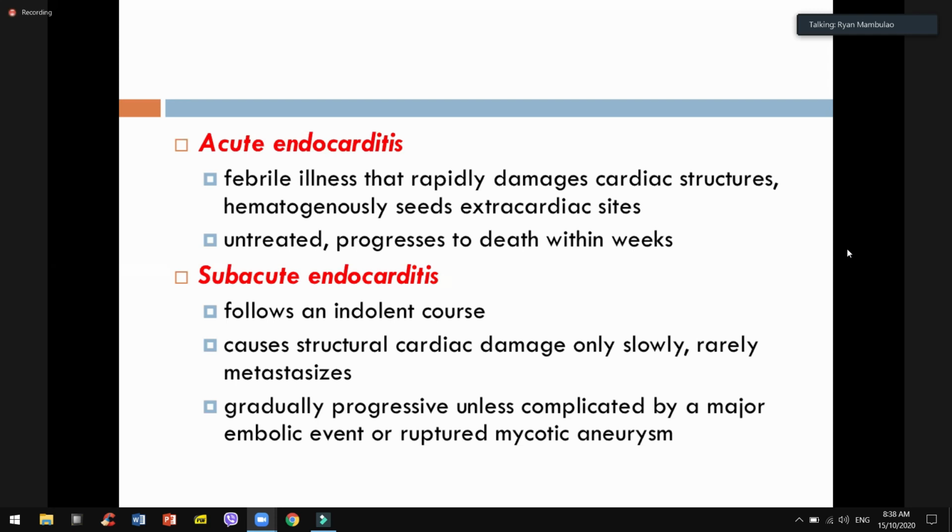And pag subacute, it now has a high risk to metastasize, meaning yung vegetation nag-emboli and then will go to, let's say, cerebral artery and then infect the cerebral artery. Ang tawag na nun is endarteritis, di ba? So, pwede siyang, because of infection of that artery, will be aneurysmal and then bleed. So, meron akong patient na ganun, presented as cerebral hemorrhage. Yun pala, may vegetation. Pwedeng ganyan.